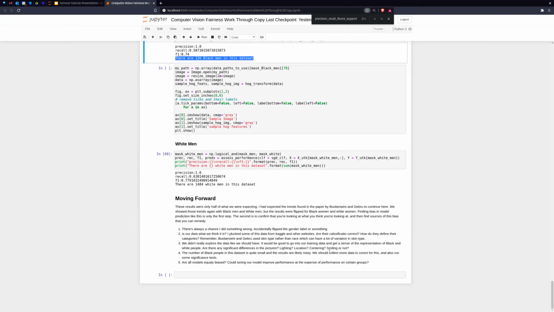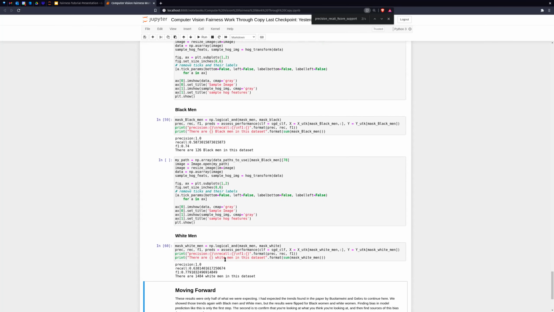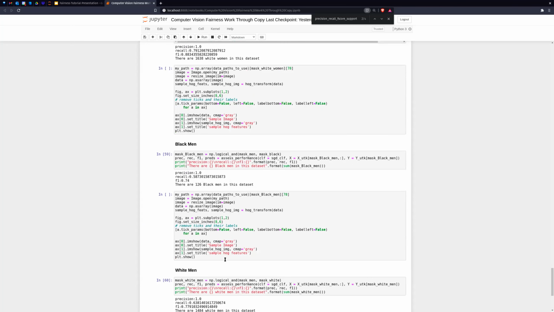So one thing we didn't do very well is explore the data set, just the images that we have, to see if there's any differences between them. So this would be our pictures of Black men or white men. Are there differences in lighting, in location, the centering of the shot? Are they smiling or not? Differences like that. And if someone were actually to try this, they might tune their hyperparameters, and that might change the results as well. But overall, this is just an indicator that our model does have some bias in it, and that's where the real work starts of trying to fix that bias.